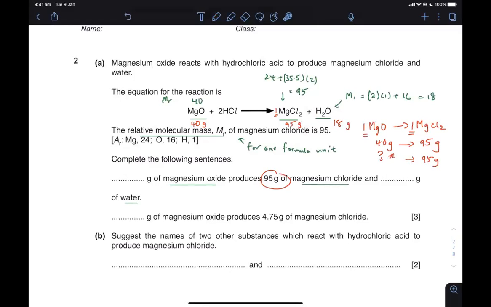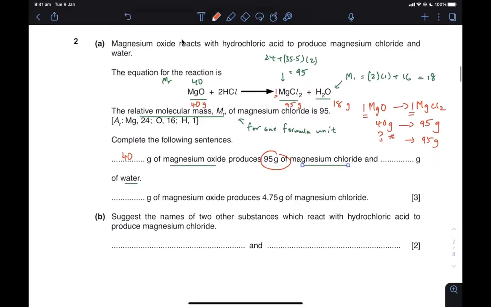So very coincidentally, you can see that these things are exactly the same. So therefore, this must be exactly the same. So what we're saying is we'll have 40 grams of magnesium oxide. Now we can also see MgCl2 and also water. So we're looking at MgCl2 and water. So essentially, it's really both of them as product. So 95 grams of it, because there's only 1 formula unit of it. So it's 95 without having to multiply by anything. And there's 18 grams of water that is produced together with 95 grams of magnesium chloride.